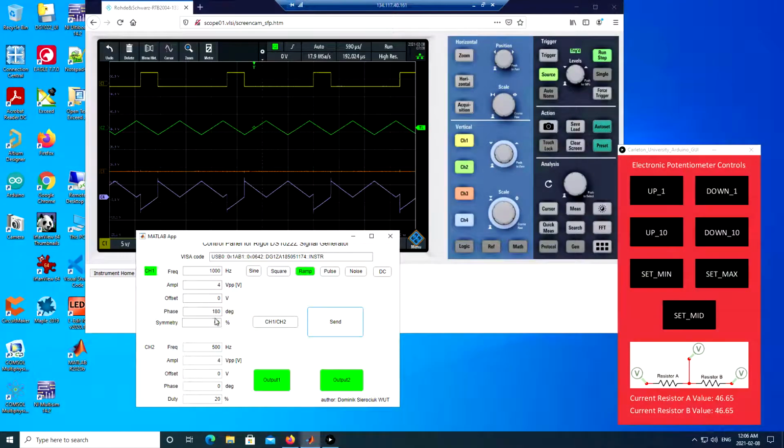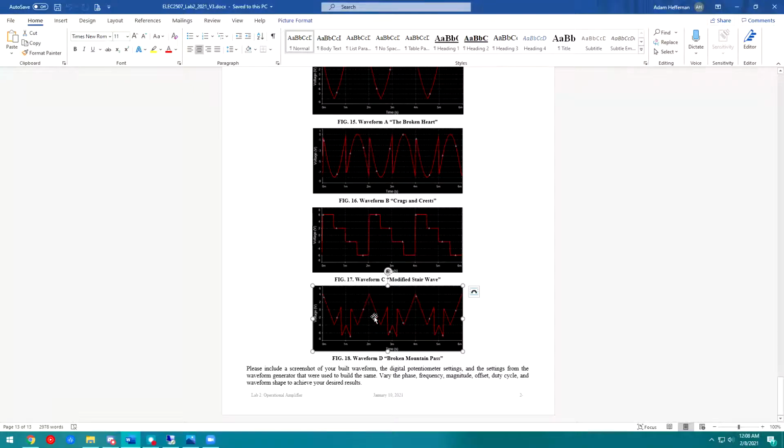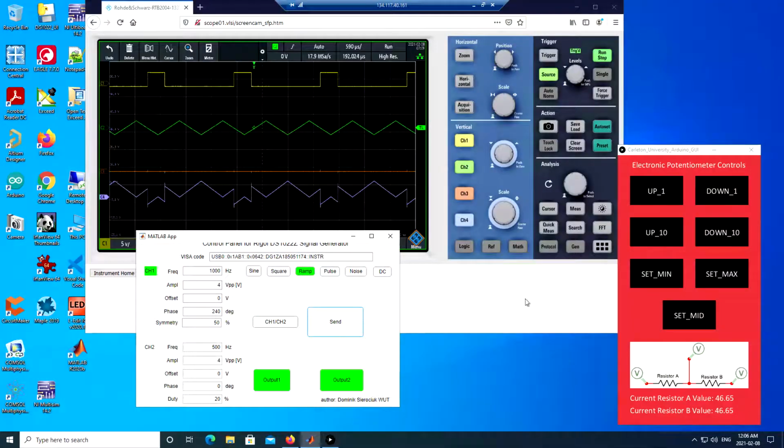So right now when I'm at a phase difference of 180 degrees, I can see my waveform is starting to look like what it should, but again, it's just not there. So I'm going to go ahead and keep playing around with this phase difference until I find where my waveform matches up. And that looks pretty darn good compared to what I was expecting to get. So I was expecting to get something along those lines, and it looks like I have something along those lines.